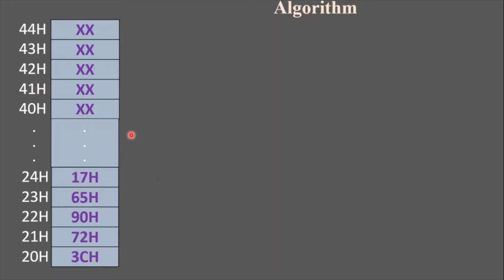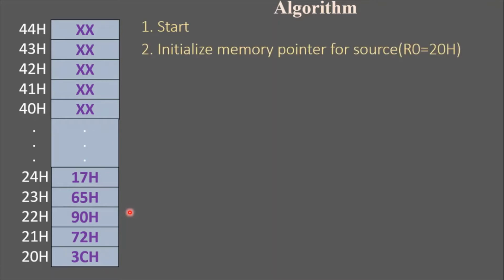So you have to use a loop concept in assembly language programming. And whenever it comes to develop a program using loop and there is a reference of memory location, then indirect addressing mode is the best addressing mode to be used, because in indirect addressing mode, you will have a smaller and more efficient program when you are writing the program in the form of loops. So let us develop the algorithm.